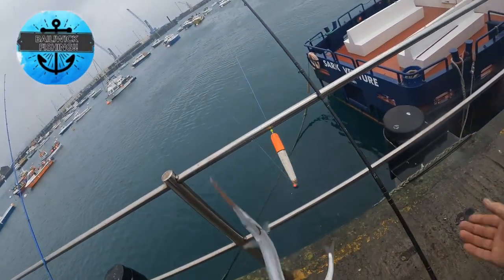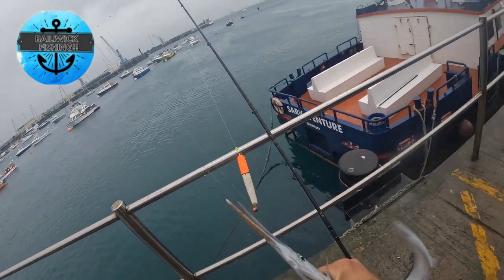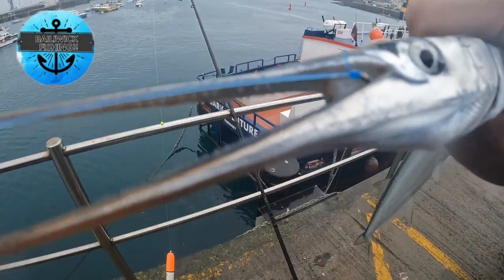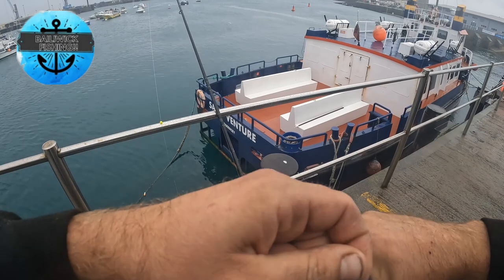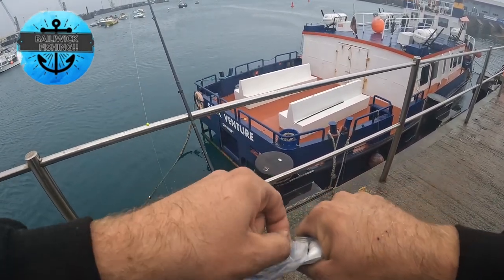Now, one thing with these is they flip and stink and they've got scales galore. And hopefully this one's not hooked too bad. But remember I said to you, those little teeth, can you see the teeth? Really spiny little teeth. And they will knacker your trace up big style. So you need to be aware of that. We're just gonna unhook him.